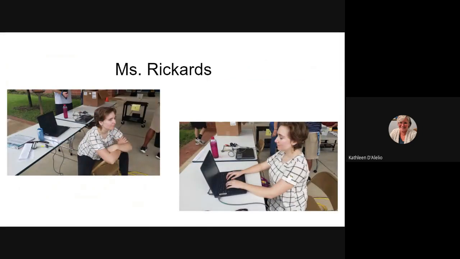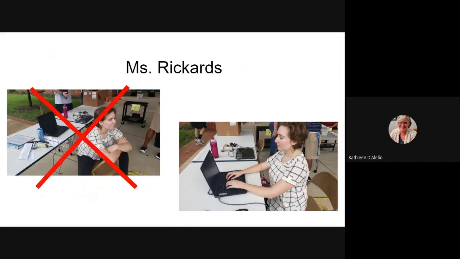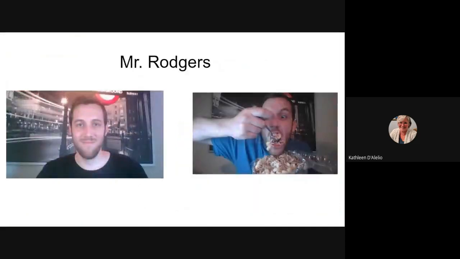Miss Rickards is brand new to our school. Welcome to Laurel Hill, Miss Rickards. She is teaching art with Mr. Z. And in one of these pictures, Miss Rickards is facing away, and in the other one, she is looking at her laptop. So which is the better choice, please? Yeah, we're going to have lots of visuals, lots of pictures for you to look at and interact with. So make sure you can see. Make sure you are facing the front. We don't want to see the back of your head this time.